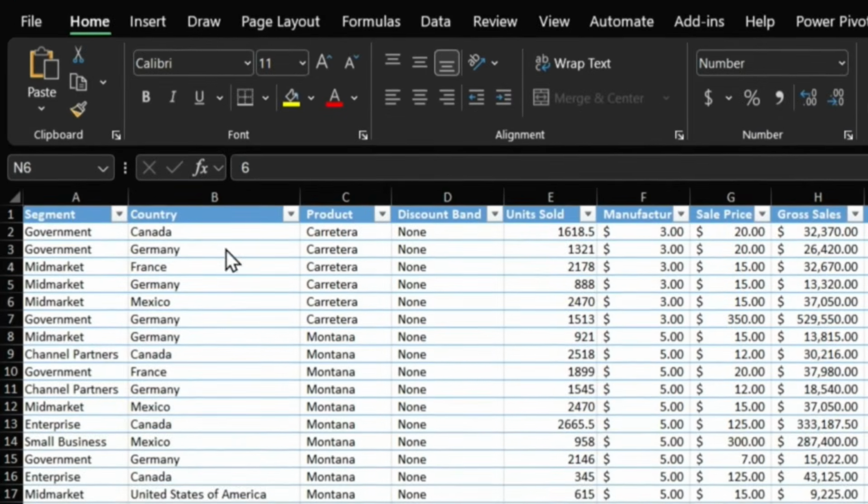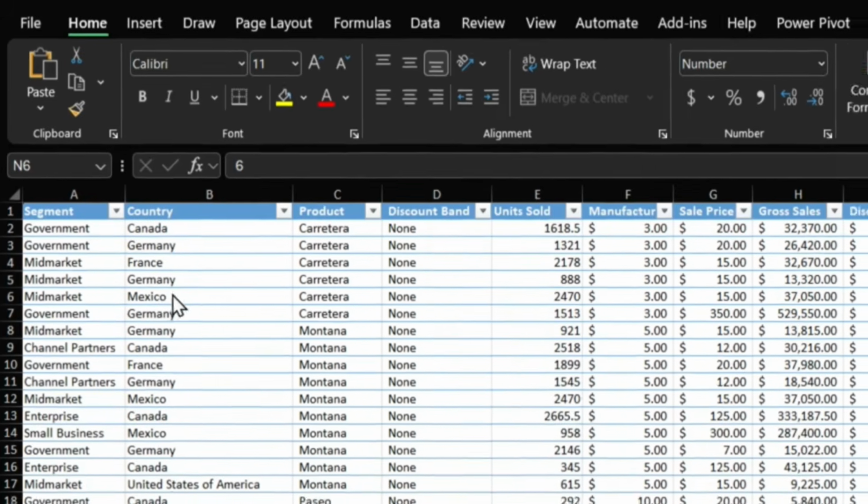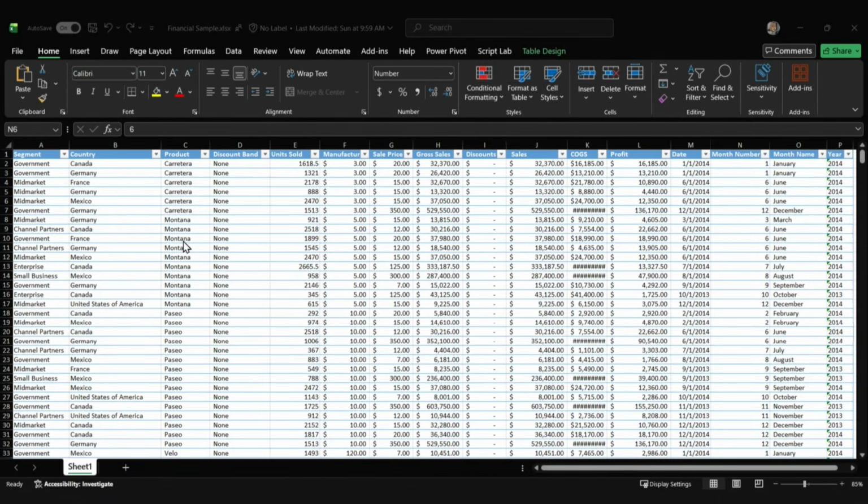You can see we have segment, country, product, discount, brand, units sold. There's lots of data here. And then we'll ground it. If you take a look, we have some government segments. We have some mid-market segments. That mix is exactly why this is a great beginning example. You can see standard transactions, discount amounts, big outliers in one place. We'll keep this same file in every module so the learning path feels like one connected build, not 5 separate demos.